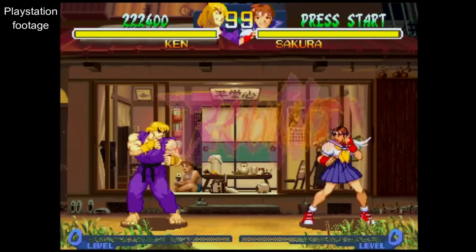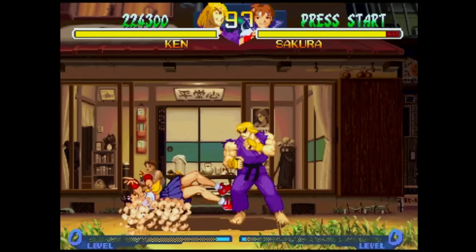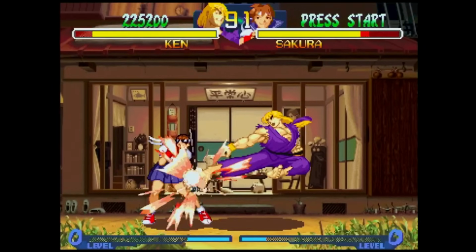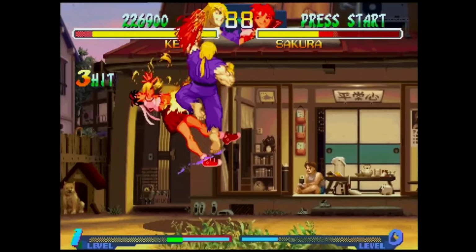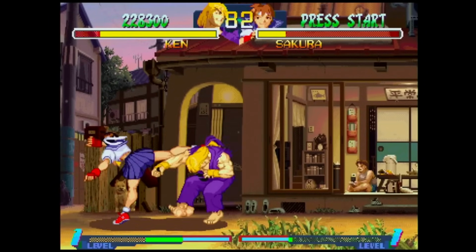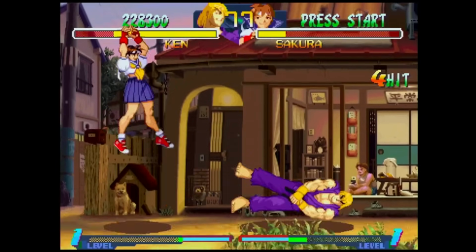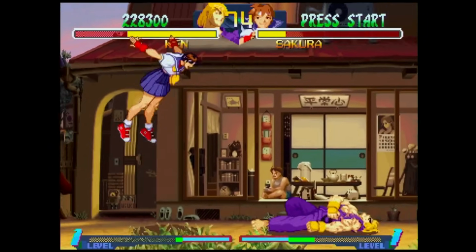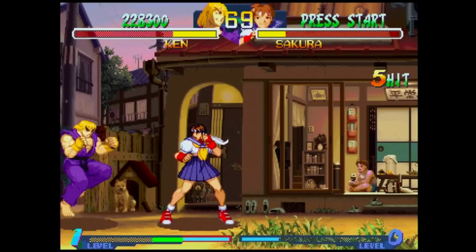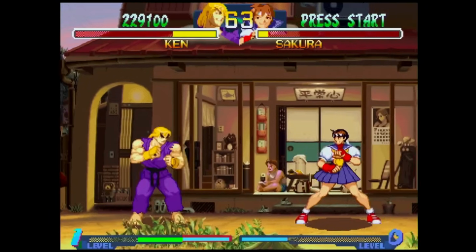So like always, I'm going to start with visuals first, and we're going to start with the PlayStation version of Street Fighter Alpha 2 because it did come out a few weeks before the Saturn version. I'm going to point out that from now on we will be covering NTSC format games only, simply because I think it's fairer in terms of comparisons. When you cover PAL games, you have to remember they were optimized to different levels, so I don't necessarily think it's as fair a comparison as it should be. So moving forward, we will be exclusively looking at NTSC versions, unless of course they are PAL specific games.